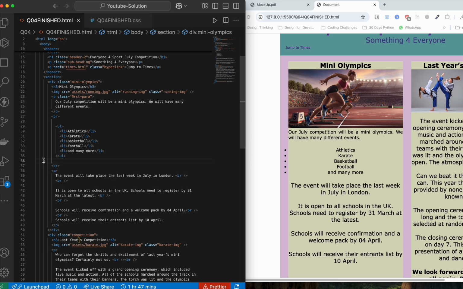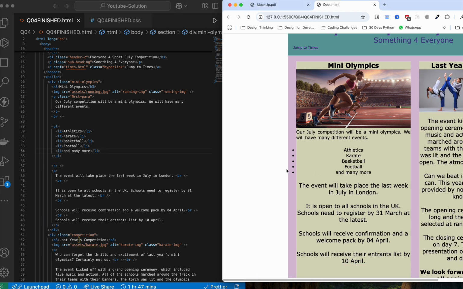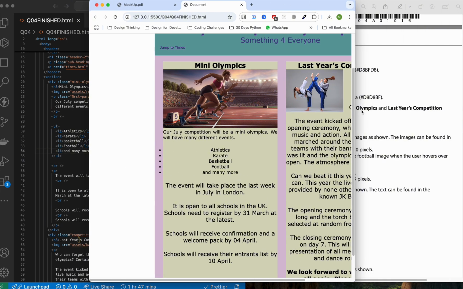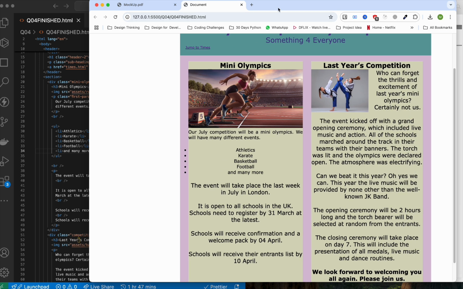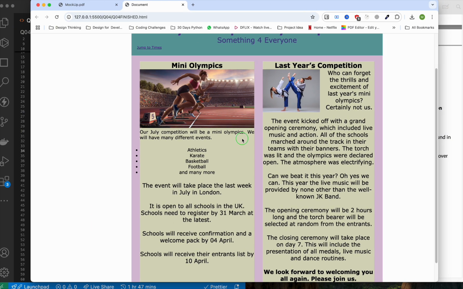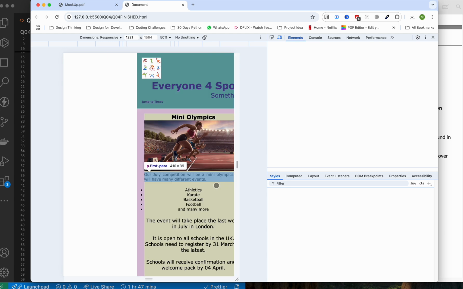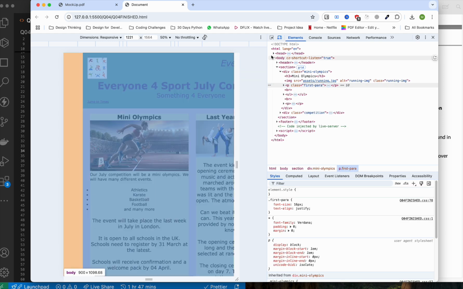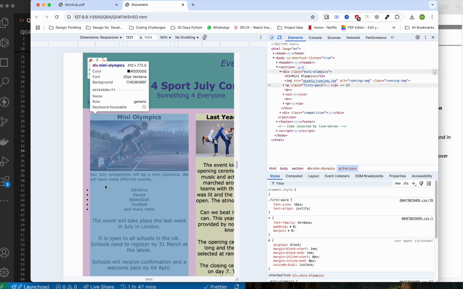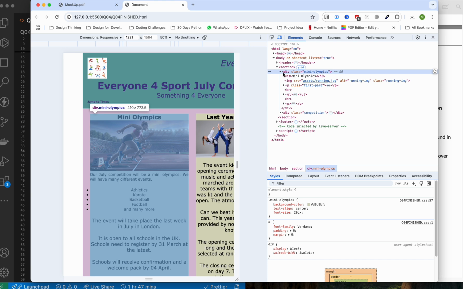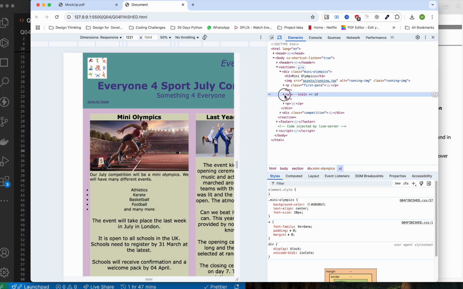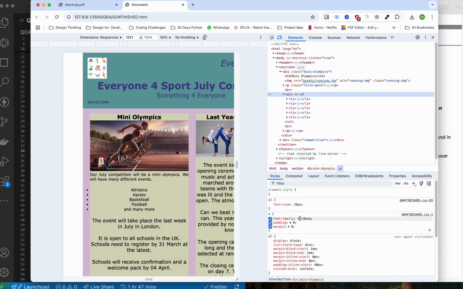So sometimes what we can do actually, try to inspect these things from the browser and see what's the actual issue. So if I inspect this one from here, okay, so you can see this is the div, right? And this is the UL which is creating the problem. So if you look at this one, the universal is the one.